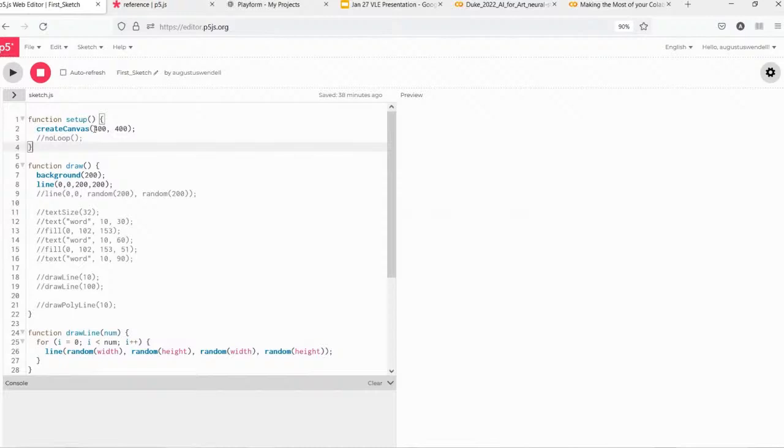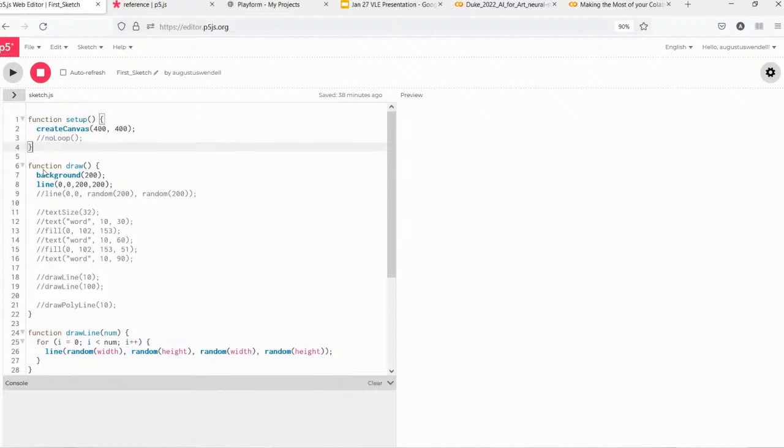And by default, P5 is going to set up something called a canvas of a certain size. And the canvas is literally the canvas we're going to be drawing into or creating into. The measurements in createCanvas are in pixels. So createCanvas 400 by 400 pixels. So it's going to make a small window that I'll be able to draw into. And then setup stops. Setup only runs one time.